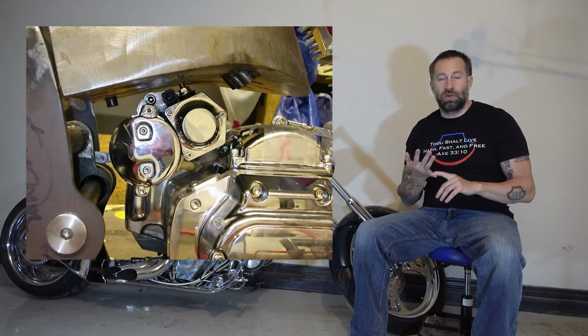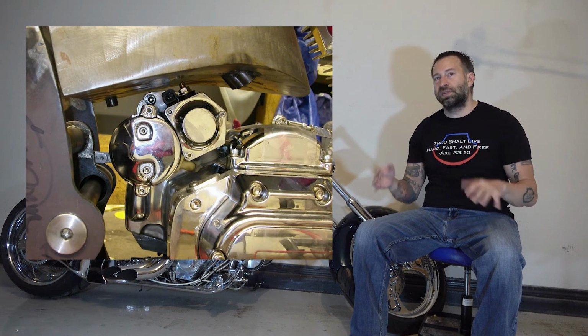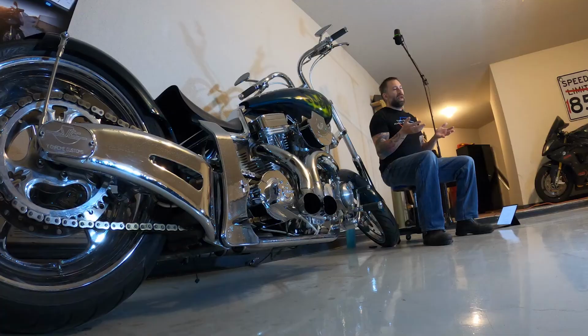And here's another lesson on saving costs, is he wanted the cheap Korean transmission instead of the better one, the Jims with the US made gears. So I used the cheap Korean transmission despite not wanting to, and I got about 3 blocks from the shop and the transmission locked up tighter than Dick's hat band, and I had to push the bike back to the shop. So fortunately it was so shitty that I didn't get any further and have to go get a trailer for it. I was able to walk it home.